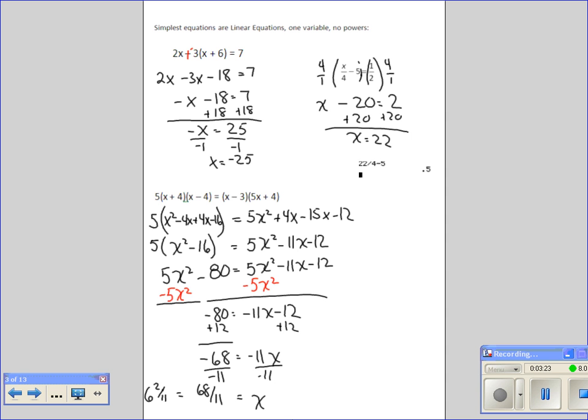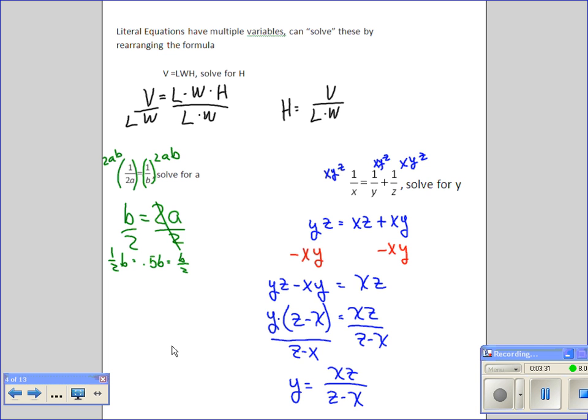Literal equations have multiple variables, so we're not really solving in the sense that we're coming up with an answer in the form x equals 2. What we're doing is really rearranging the formula. So volume equals length times width times height is a formula for the volume of a rectangular box. And if we want to solve for the height h, what we need to do is peel off the variables we don't need, the L and W. They're joined by multiplication to the h, so the opposite of multiplication is division. Divide both sides by the L and W, and we've isolated the h. h equals V over L times W. So again, what we're ending up with is a formula rather than something that looks more like a familiar solution, like a number answer.